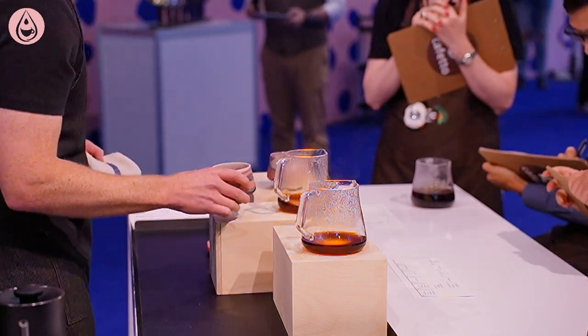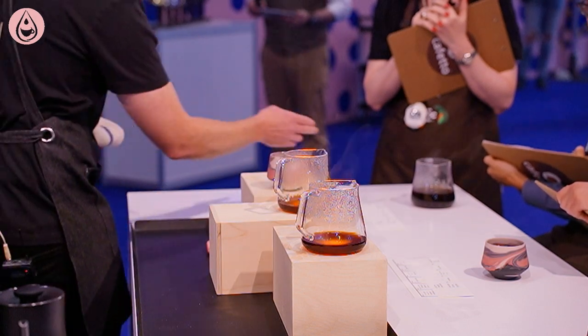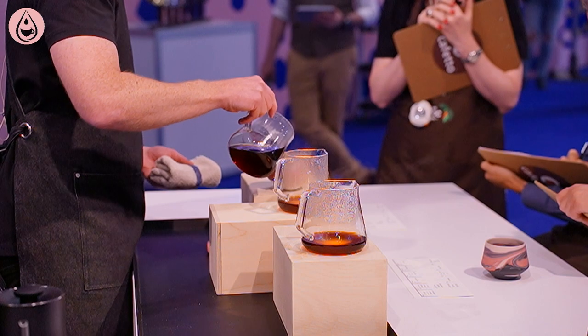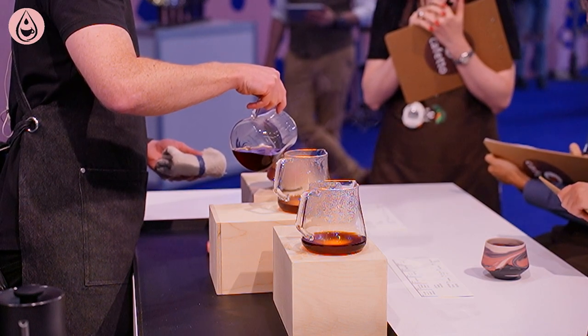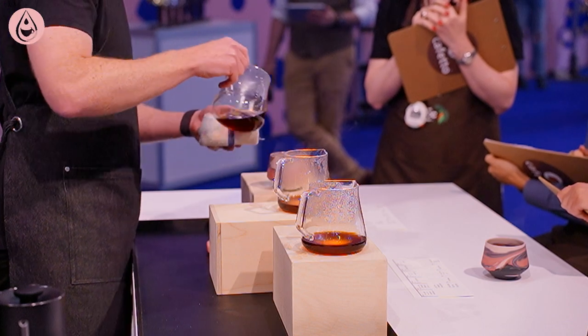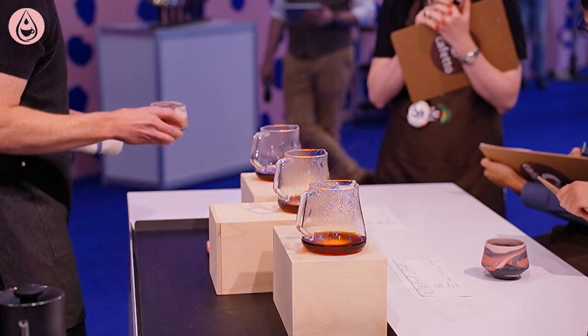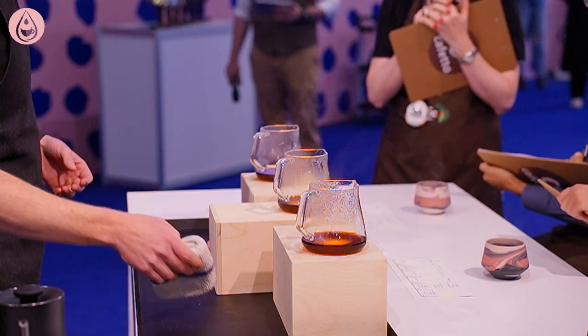And as the cup cools, my favorite part. There's a beautiful muscat grape quality that comes through from the combination of those two Panamanian geishas. This muscat grape is a sweet and floral white grape, if you're not familiar, that will be backed up by red plum and green apple. There you are. Thank you.